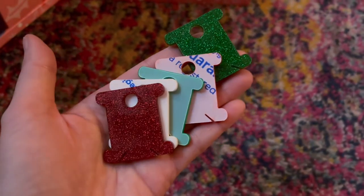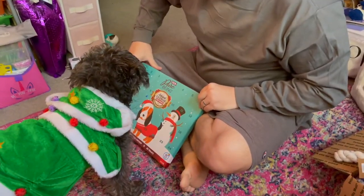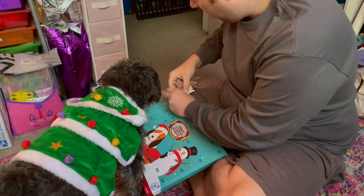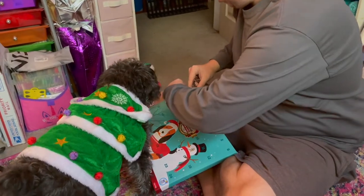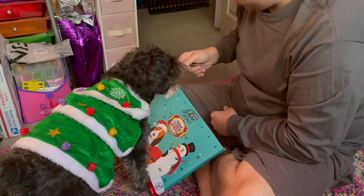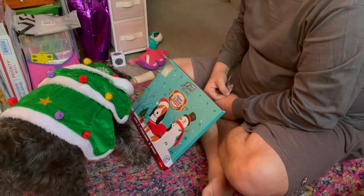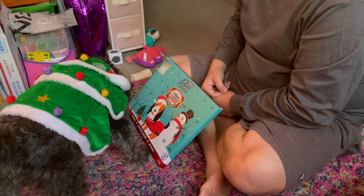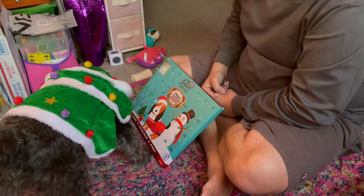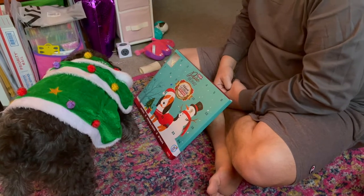Okay Fritzy, you're going to get day number one — yeah, I can open it! He already knows what's in there, I can tell. I see it in the drool on his face — like a nutter butter with bacon wrapped on it. What do you think Fritzy, do you approve? Seal of approval? Well, he spit it back out — he's missing his front teeth so he has to figure out how to really get it in there. This whole video is just Fritzy's butt. He's eating it, so I'd say he likes it!